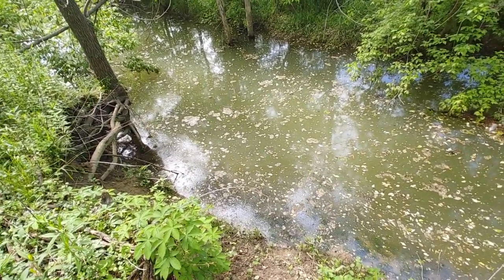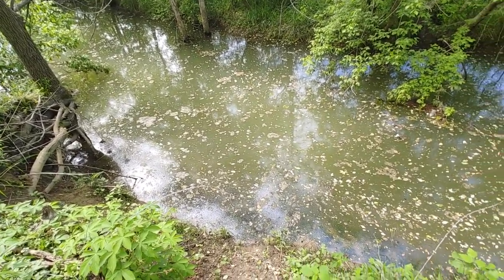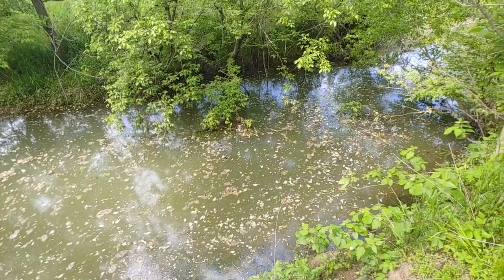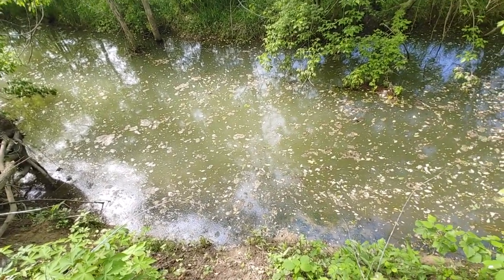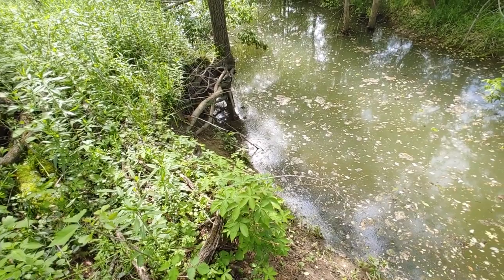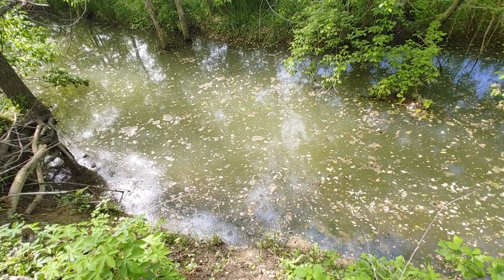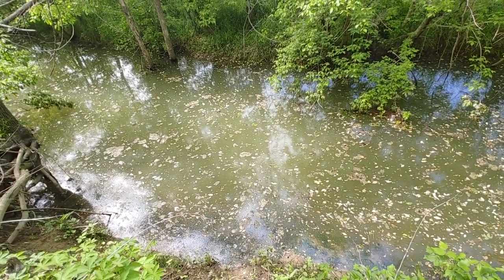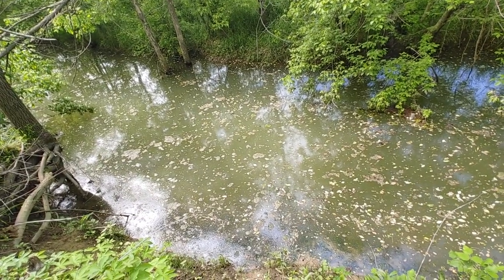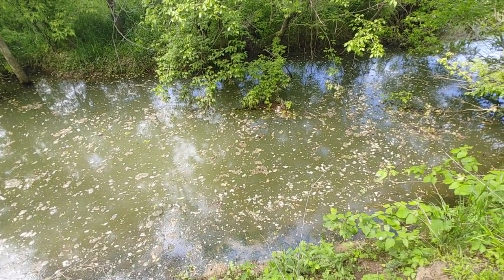Went about another 30 feet down the creek, walking the railroad line, and it's still like this, still murky, can't see the bottom at all, trash littered throughout. This is sad. Really is. Really looking forward to walking this creek today, but it just doesn't look like it's going to happen. I don't think it's going to happen anytime soon, to be honest. I think this creek is always going to be like this, and you can't sit there and say, oh, rain will wash that out and clear it up. This creek is just still moving. It just barely moves. It's very slow paced. And I think it's always like this. I really do.